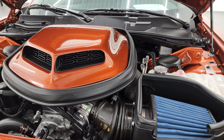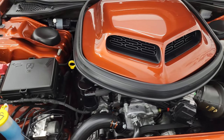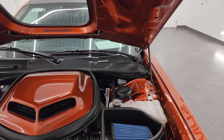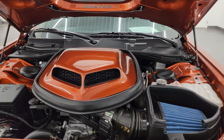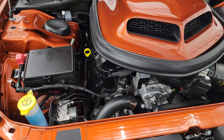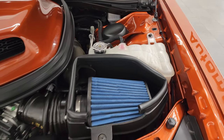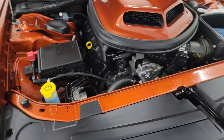Under the hood, you obviously get the shaker package here — you get the shaker hood. It's pretty cool. The shocks are doing a nice job holding that hood up. This car is pretty much showroom quality under the hood. Inside and outside, really nice car. You get the cold air intake, and of course this car has been fully safety inspected by our service shop. It has a fresh oil and filter change, all fluids checked and topped off, and it is 100% ready to go.